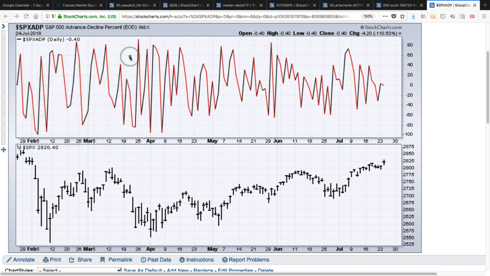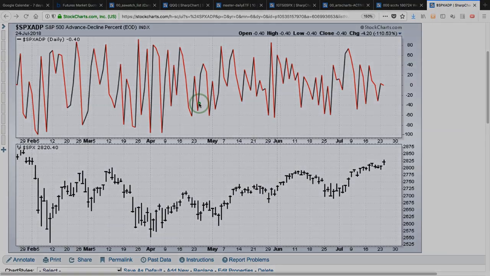Now you can see that this raw indicator is very choppy. It's all over the place because day to day the fluctuations are quite large. You can see the zero line, so we're fluctuating above and below 0. We can't really do anything with this. We need to change the format of it in order to make some sense of this indicator.